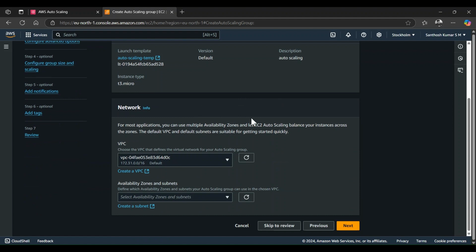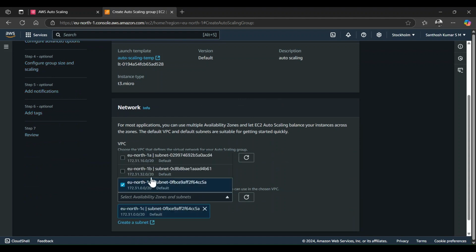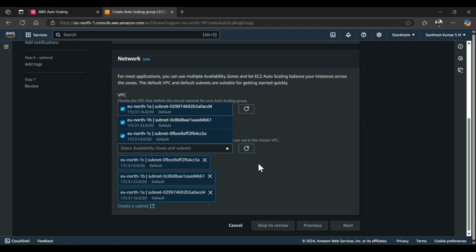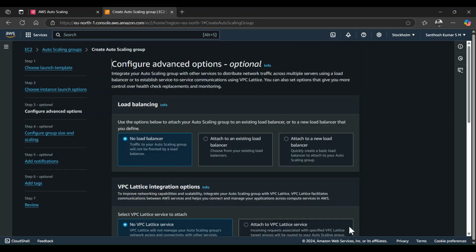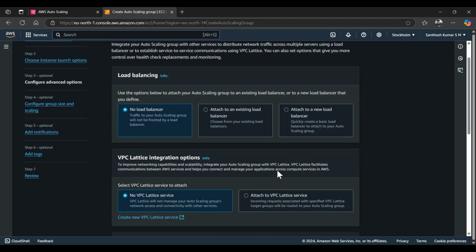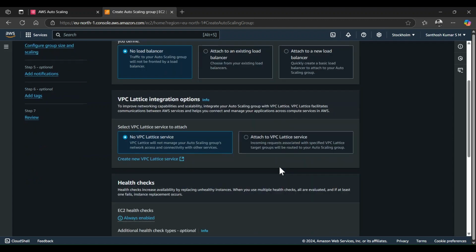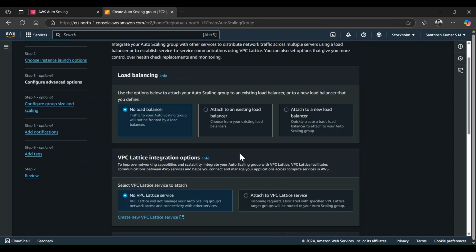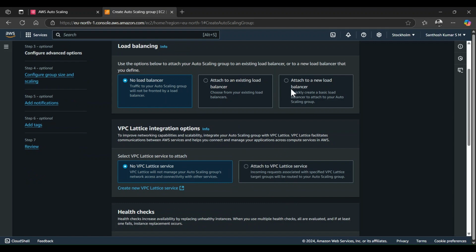So here this is the VPC which you have selected in the launch template. In the availability zone, select the zone and click next. Here no need to select anything.